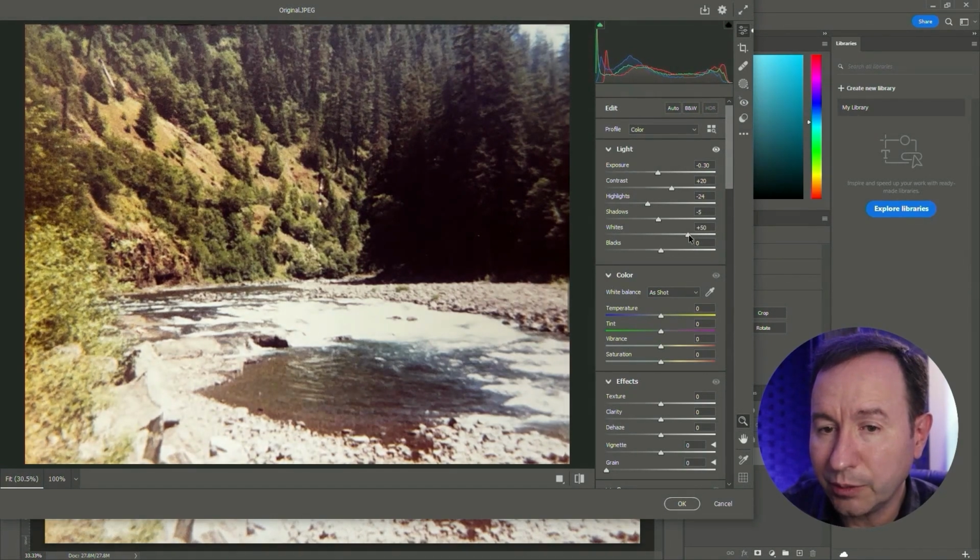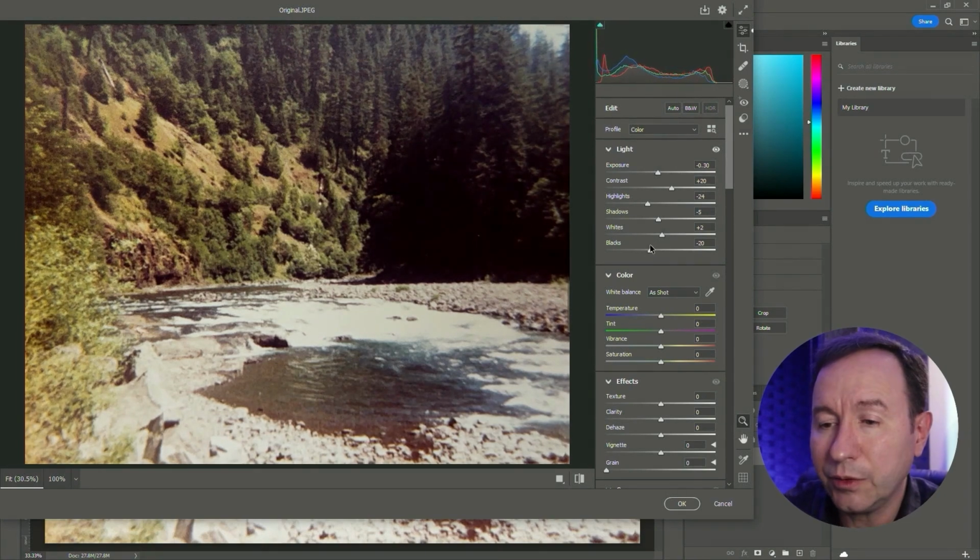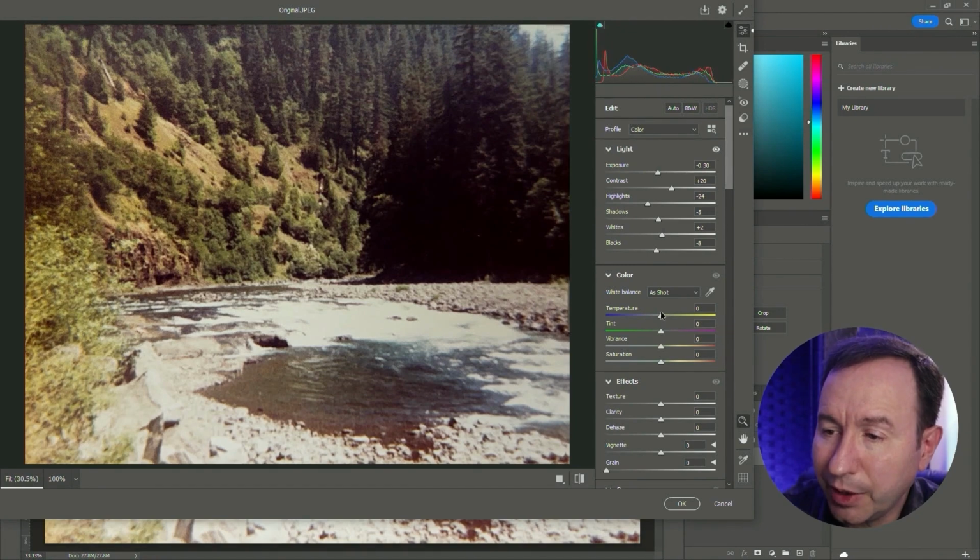Whites, we don't really need to bring back, we don't need to bring any whites up. Unless I wanted to really get to the rapids, but I think just a hair might be okay. The blacks, again, if we take it down, blacks come back up a little bit. The saturation, I think it's fine. I'm not going to really worry about that too much, but I'll just show you what they look like.